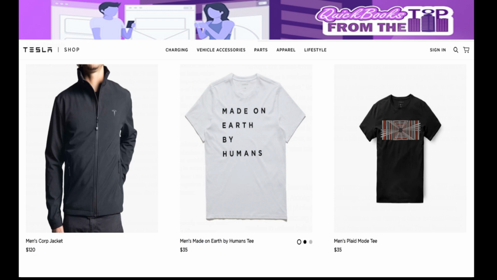Now here's a good example. This is Tesla, and when you go on to the Tesla site, it asks if you want to shop for some shirts. Clicking this button opens up an e-commerce platform called Shopify, which is again like having a storefront, but they handle all your inventory of your shirts and everything. As you sell, you can determine if it sells a shirt, you want to show that as shirt income, or a jacket. It can be as detailed as you want, and you'll notice Tesla uses it.